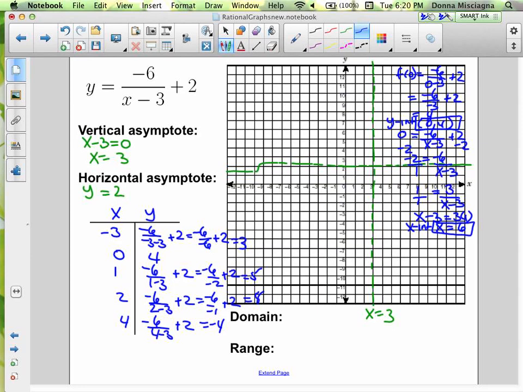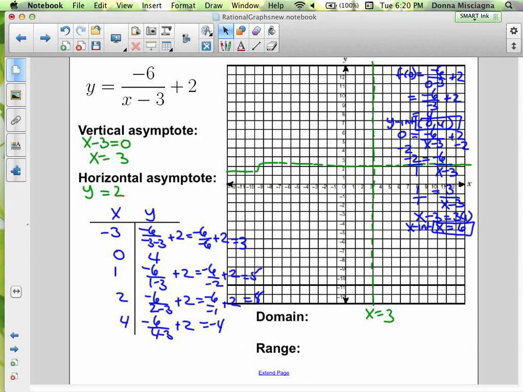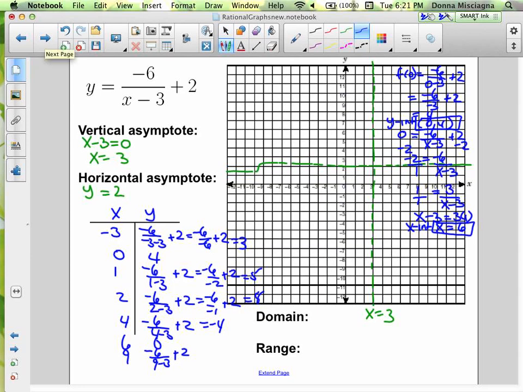I'm a little short of space over here. And, of course, I could always move the domain and range, couldn't I? I don't need that much space for domain and range. And then let's plug in 6. That's a nice number. Of course, we know what happens if we plug in 6. That's the x-intercept. We'd get 0. I'm going to plug in one more. I'm going to plug in 9. So negative 6 divided by 9 minus 3, plus 2. All right, so that would be negative 6 divided by 6, plus 2. So that's going to be negative 1 plus 2. That's 1. All right, so we'll graph these. All right, and so you have (negative 3, 3).